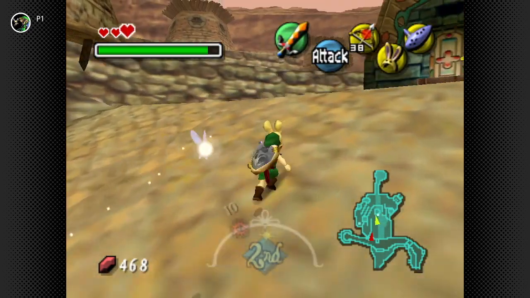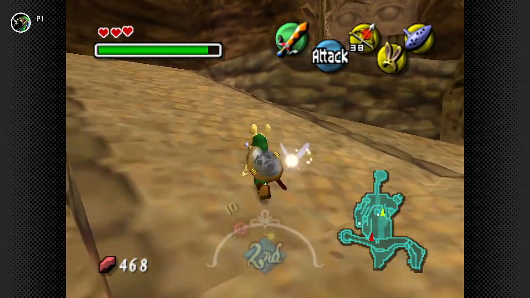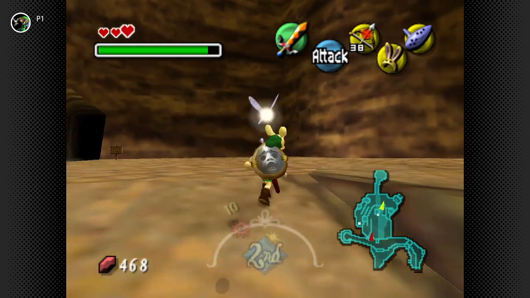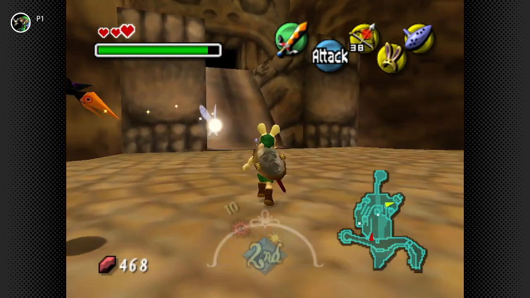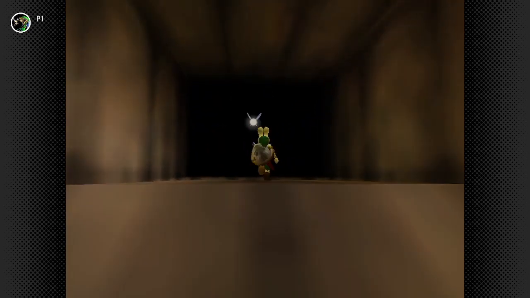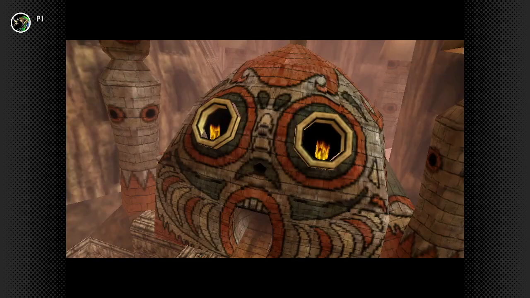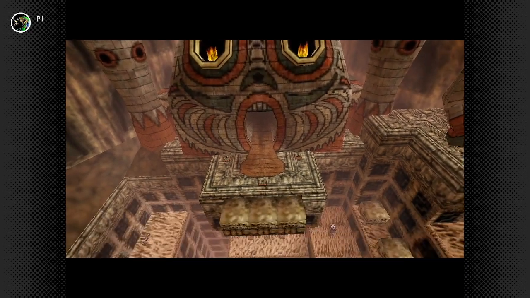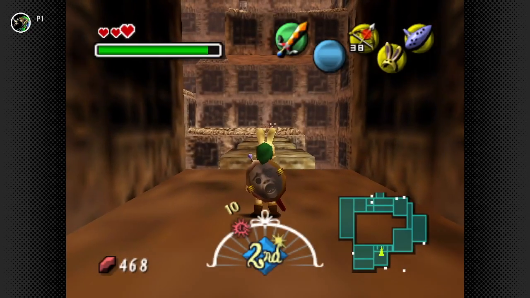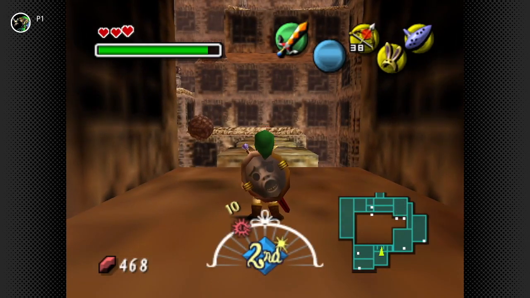Alright, our next stop is the stone tower itself. So from here, we want to scale over to the structure that looks like a face. We have to carefully run up this ramp here. So we have to scale the stone tower to reach our final temple.